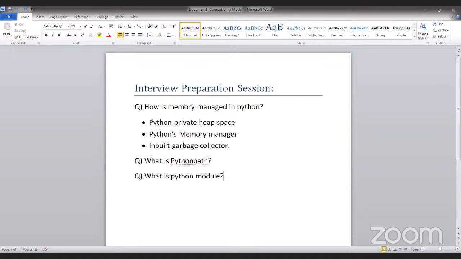It is basically a .py file which contains some executable code, and some of the common examples of Python modules are os, sys, the math module, random, datetime, etc.